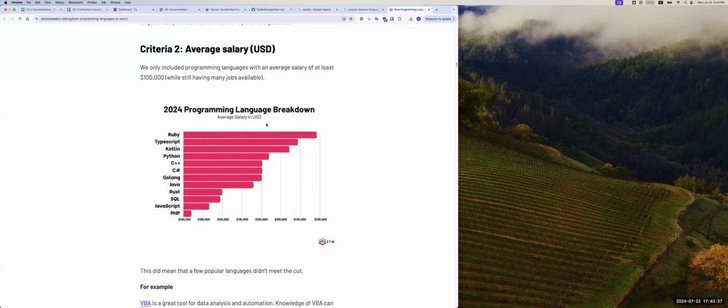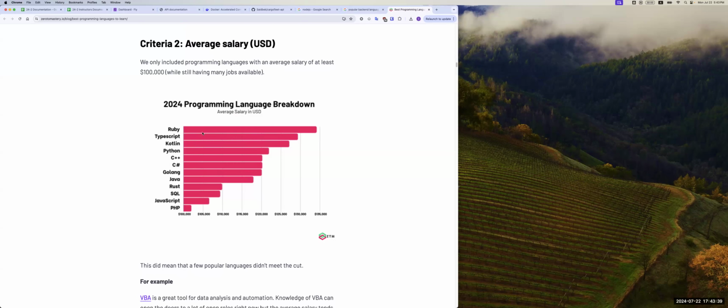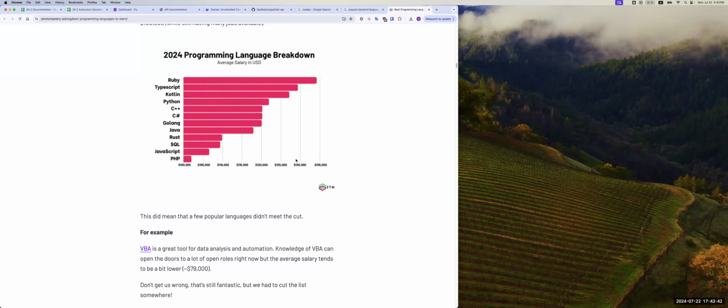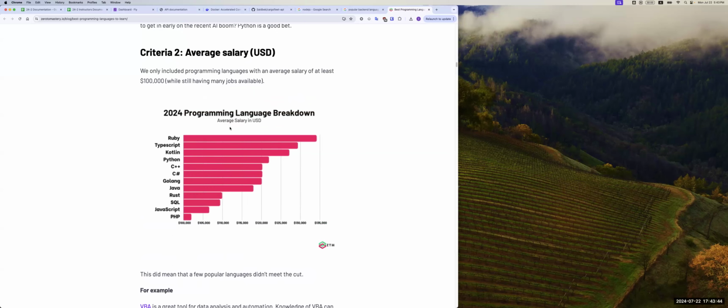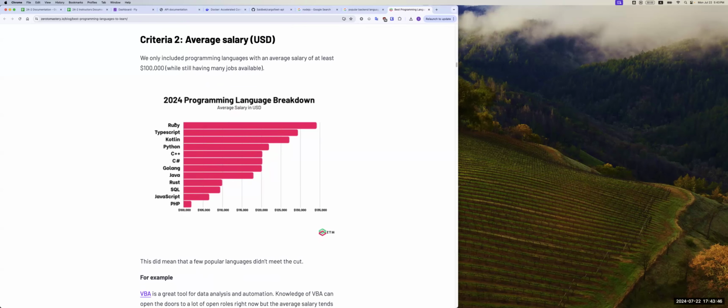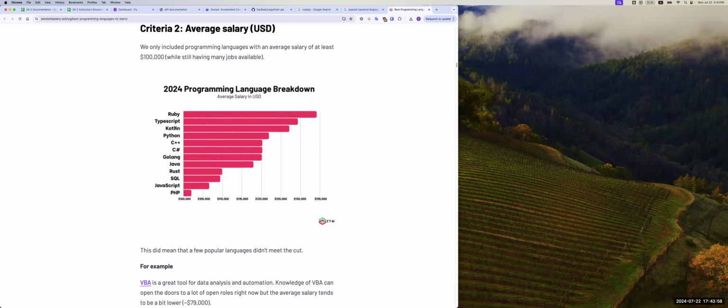Yeah, this is good actually. I'm not sure what the source of this is, but I believe one of the reasons why Ruby is here, as I mentioned, it's not the most popular, is that it's a bit harder to find a good specialist. Maybe that's one of the reasons. But otherwise, JavaScript is also here, Java, Python.